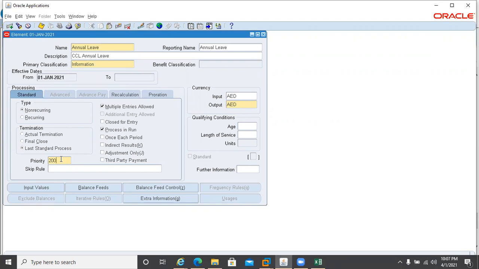So which payroll element will process first? All the annual leaves, meaning all the information classification elements, will process first, then 500 will process. So if we make it 500 and 200 for another allowance, those elements will process first. So this is the priority which we can set based on our scenario.